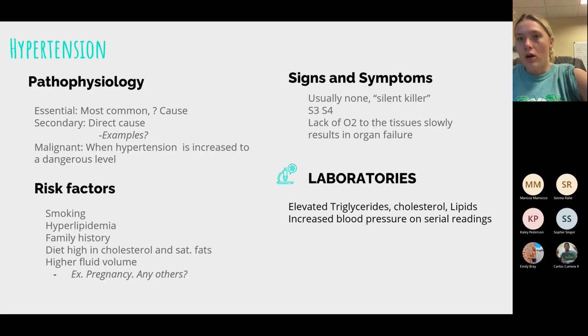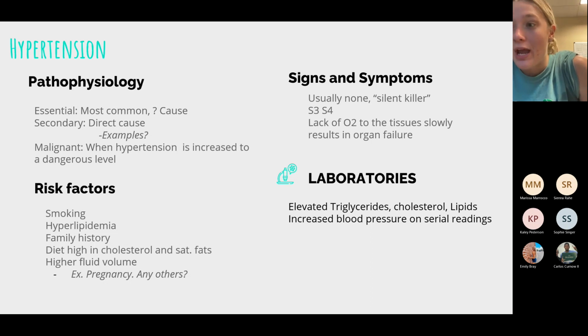Okay. Lots of different causes of hypertension. Specifically, essential is going to be our most common, meaning we don't really know what the cause of the hypertension is. We can say that it's linked to obesity, sedentary lifestyle, increased triglycerides, family history, blah, blah, blah. But is that a definitive cause? Not really. So we classify it as essential hypertension.